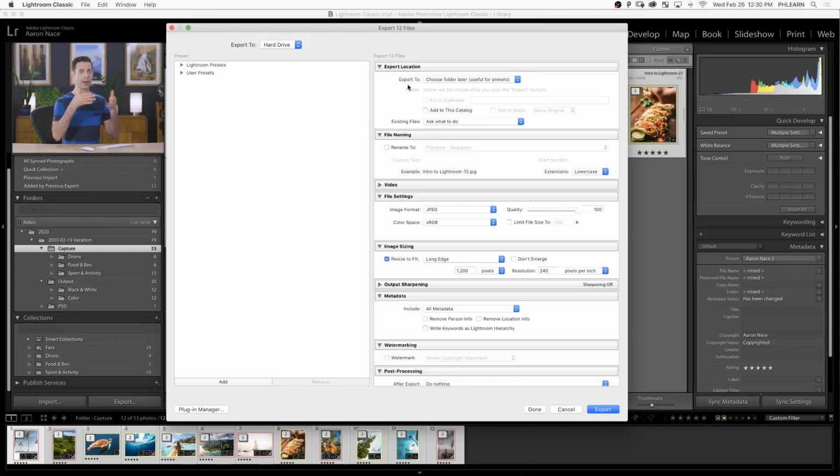This is where our images are actually going. Now we can choose where we'd like them, a specific folder. We can choose the folder later, which is my preferred preference. We can just slap them on the desktop if we want to. So let's go ahead and choose the folder later.